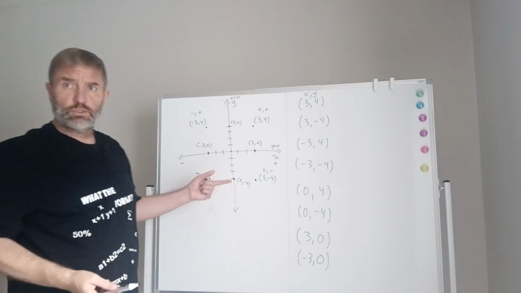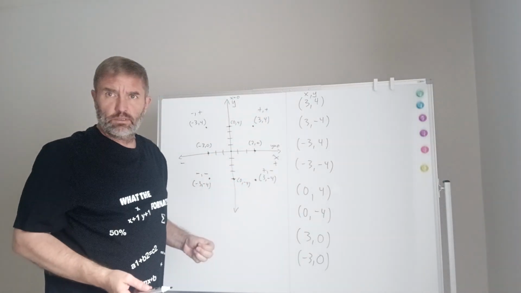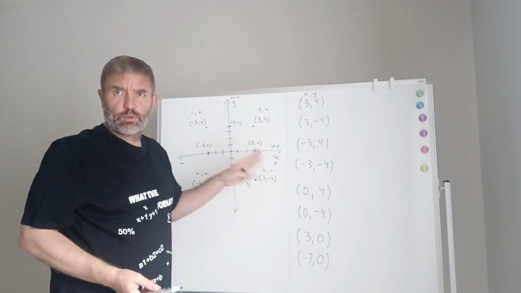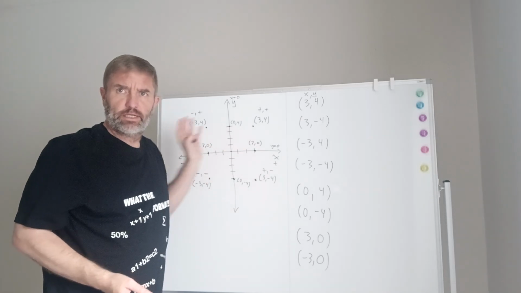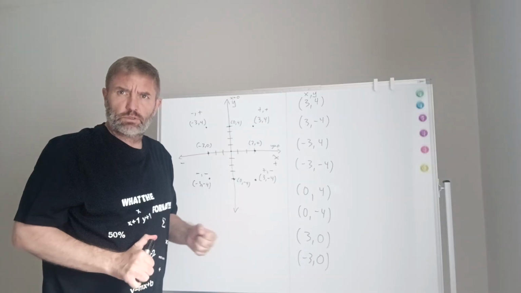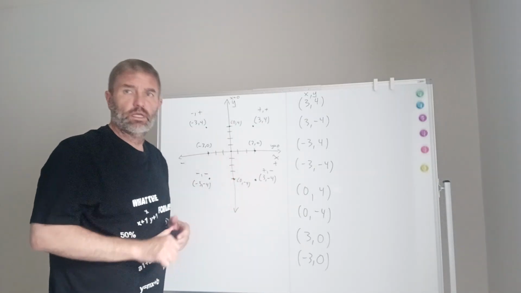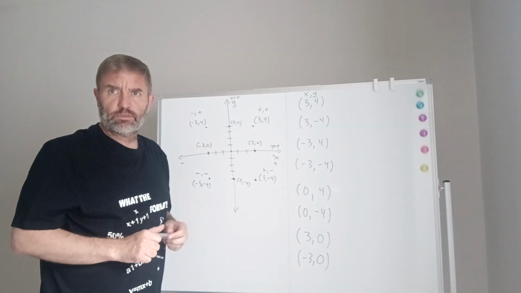Now, what you should do is practice this. Put points out, copy these points, put them on a separate piece of paper, graph them, and then compare it to what I did. See if you get it right. And you go back and forth until you get the system down. Just like I had to practice my basketball drills, you practice this. Just like you have to practice football drills, you practice this. You have to put some time and effort into it.